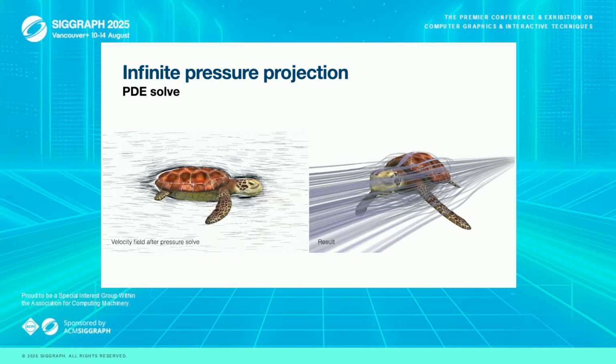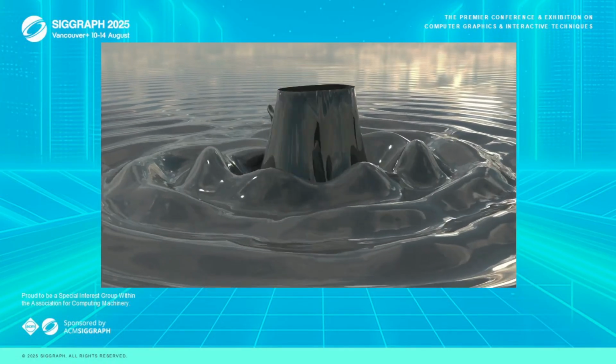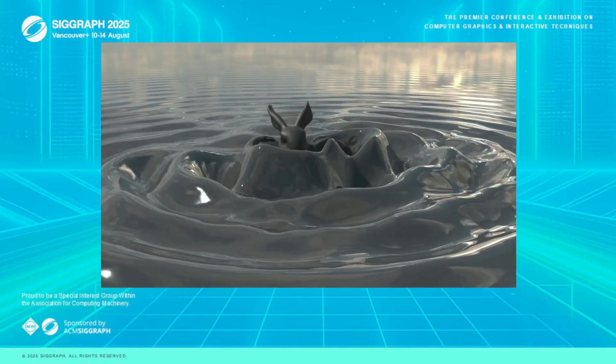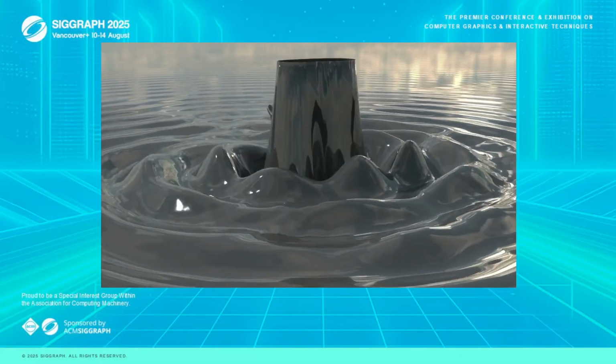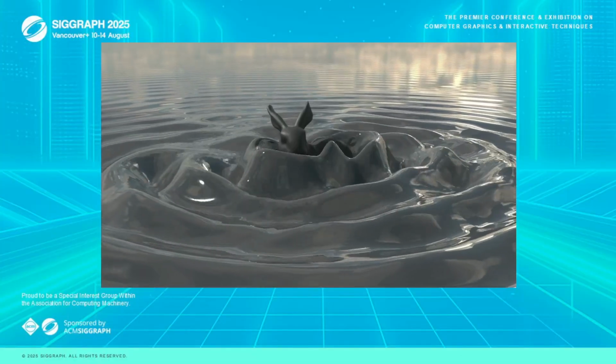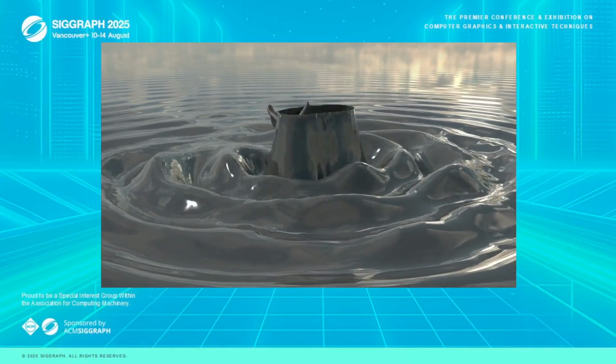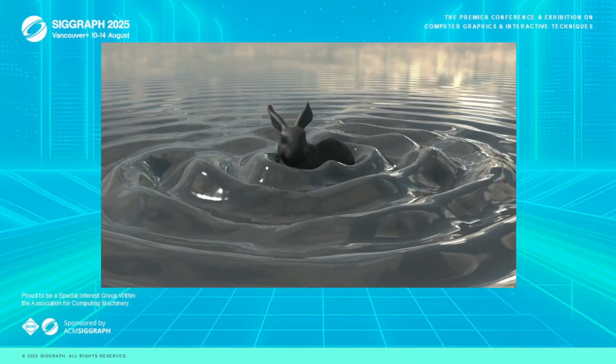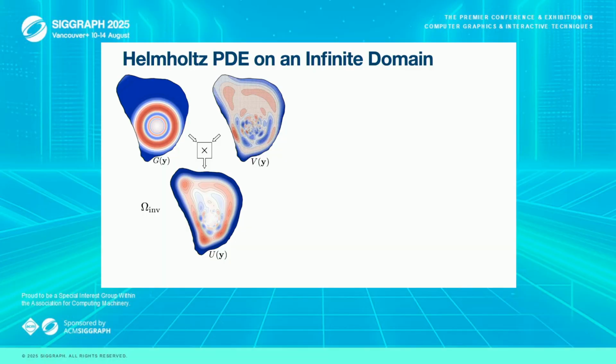But our method is not really limited to the Poisson problem. It can also be used with other PDEs, such as the Helmholtz problem, which is the problem of standing waves. And you can see that our method is, to our knowledge, the first time that we're able to solve these sorts of problems without using any artificial absorbing boundary layers or domain truncation. The idea is still similar: you find an analytic function that captures the behavior as it extends to infinity, for Helmholtz this oscillatory behavior, and you solve for whatever is left.